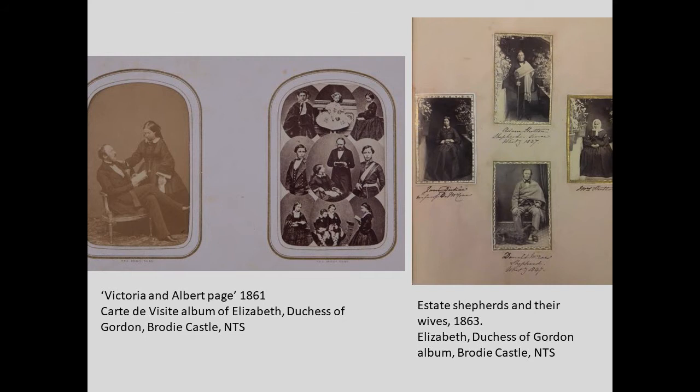A boom in the studio business really began when photographs could be made and purchased for pennies rather than pounds and shillings. Two key things happened in the early 1850s. In 1851, a new chemical process called collodion was made, which made it quicker and easier to sensitise glass plates and develop prints. And in 1854, the small format carte de visite arrived from Paris, so images became cheaper to produce. By the 1860s, most people, from the Queen to a factory worker, could obtain a photographic portrait, which for the first time allowed people to visually connect themselves to the wider world.